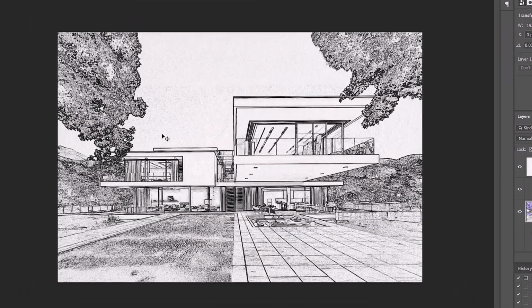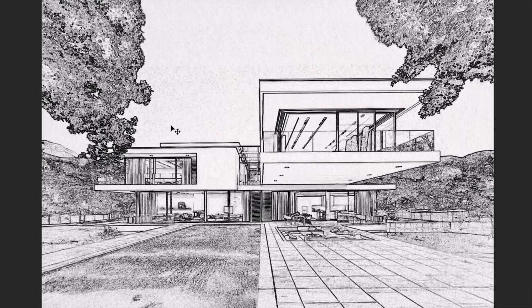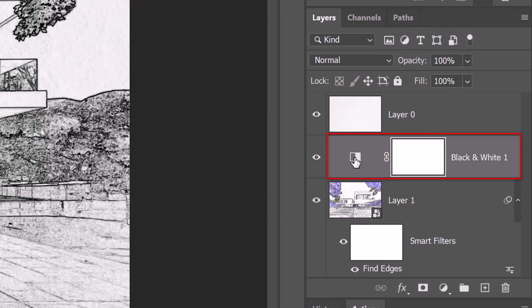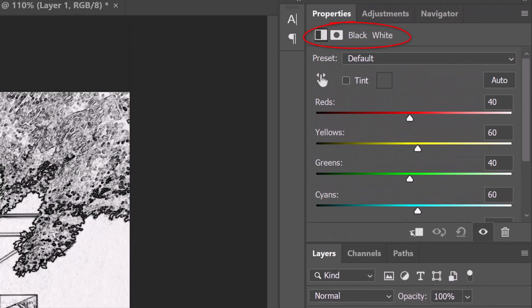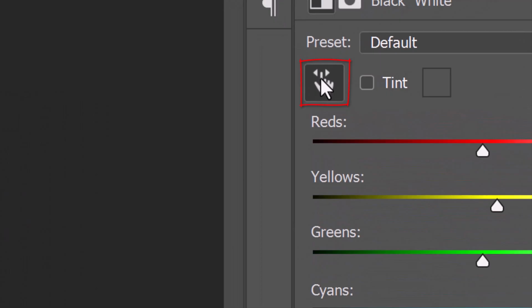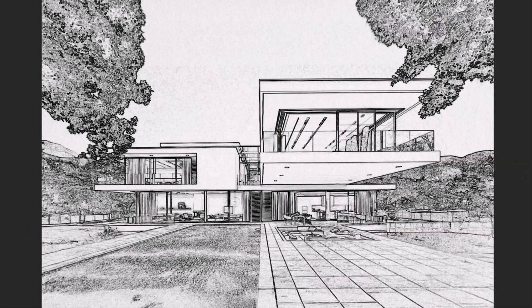We can adjust the amount of detail and tone in the image by making the black and white adjustment layer active, and in the black and white properties panel, click this icon. I did an in-depth tutorial on the black and white adjustment layer, so if you'd like to watch it, I provided that link as well. When we click on our image, our cursor changes into a scrubby slider. Drag it to the right or left to adjust the brightness of that tone or color that corresponds to the original photo.